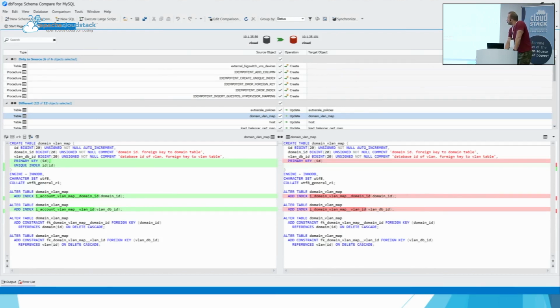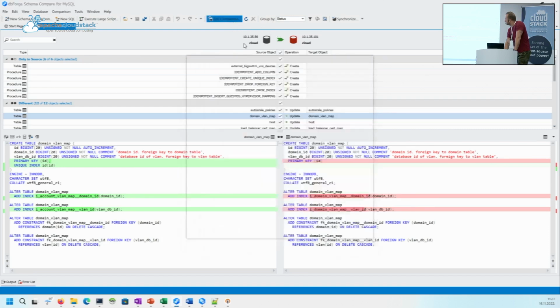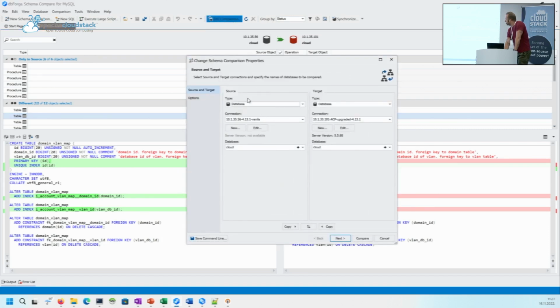So when you want to compare two things, let me just find my mouse. You will hit the new schema comparison button. Effectively, it will be the same dialog as I see over here. So you'll be setting the source. My apologies if this is maybe not visible, but you will be setting the source database. This is a vanilla 4.13, for example, and the cloud database is the one that you want to analyze.